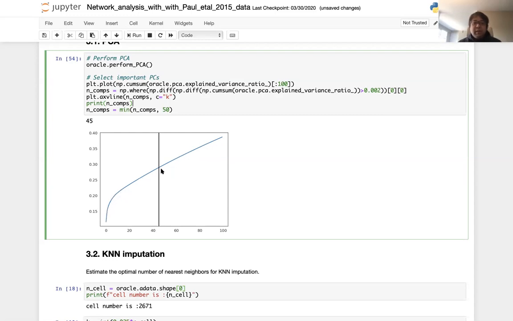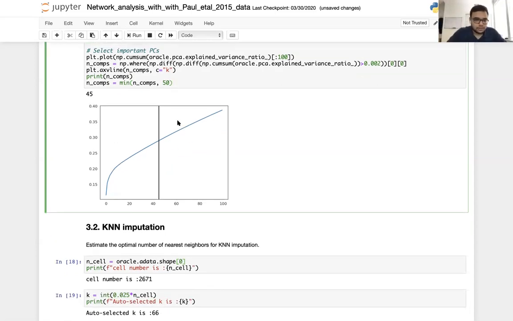But here the slope of this curve goes flat, and this means your principal components are becoming less informative. So based on this curve, the code will decide the number of principal components.